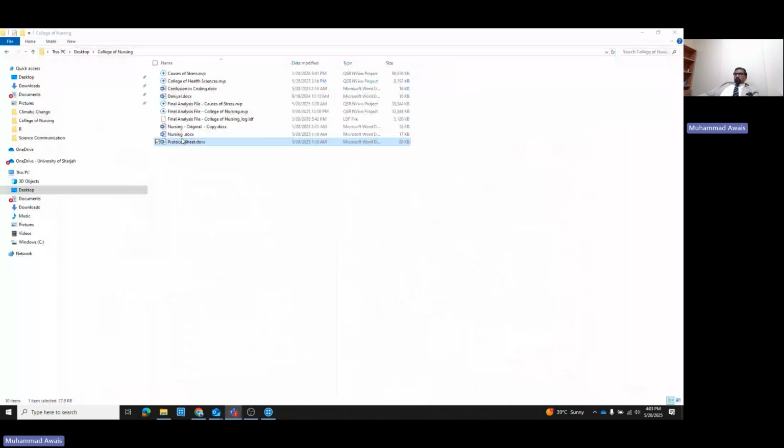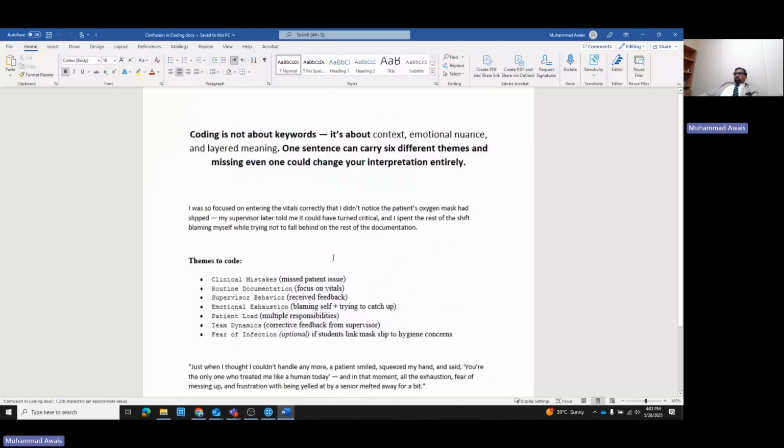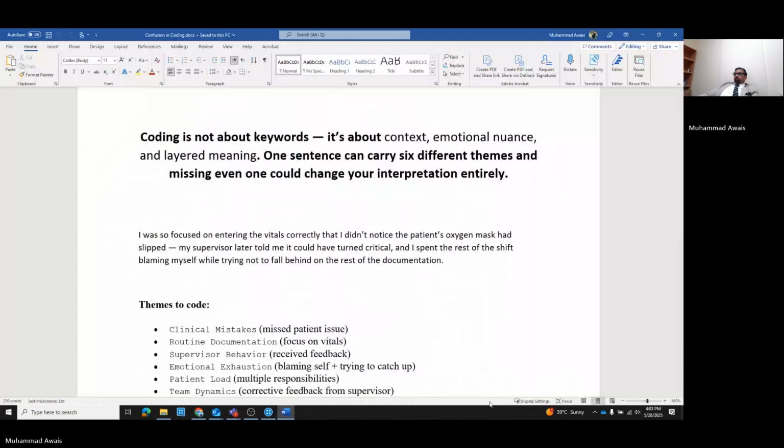What else? Let me see. Coding is not that simple. Coding is not about keywords, it's about context, emotional nuance, and layered meaning. One sentence can carry six different themes, and missing even one could change your interpretation entirely. For example: I was so focused on entering the vitals correctly that I didn't notice the patient's oxygen mask had slipped.